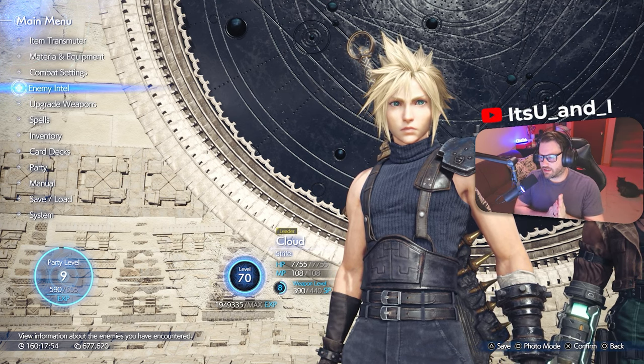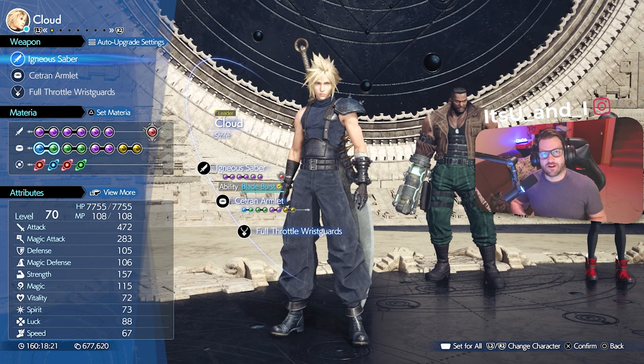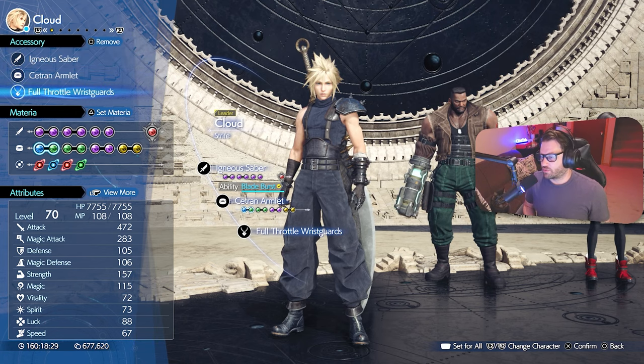You can quick travel where you need to go, but anyways, we'll set this up and I'll show you what the character builds are. All right, first up is Cloud. He's going to be using his Igneous Saber again, the Cetrin Armlet, and the Full Throttle Wrist Guards.